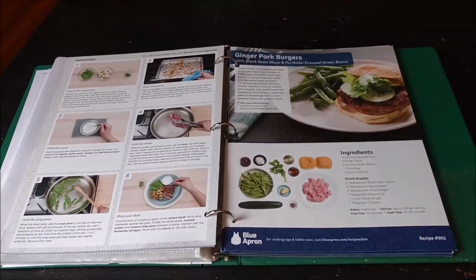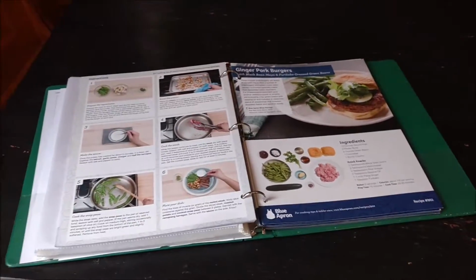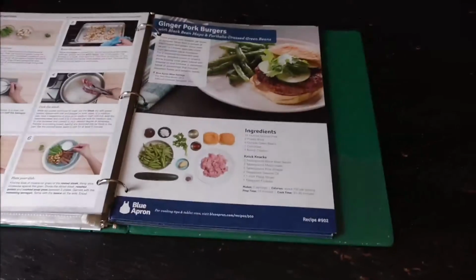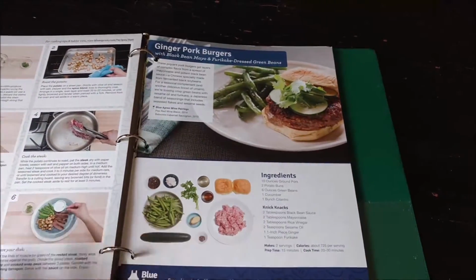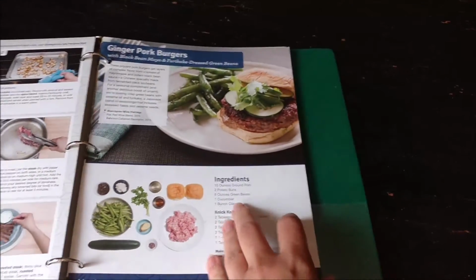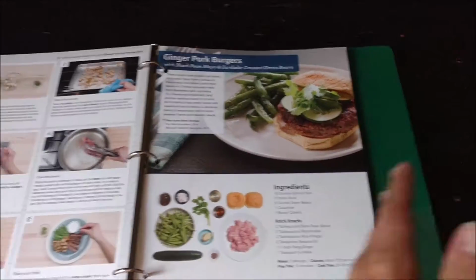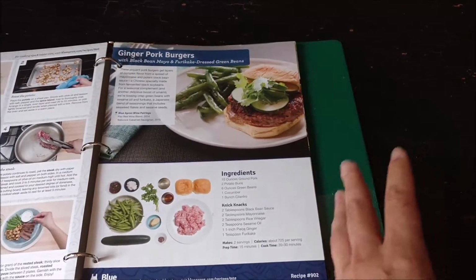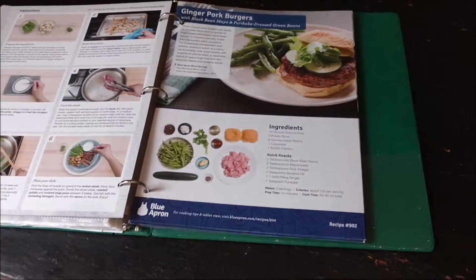Today I want to show you a little bit about how I organize my Blue Apron recipes. So every time we get a Blue Apron meal, I have a couple of bins that I organize all of my ingredients in, and as you can see, they list all of their ingredients for your recipe. Now you will get 3 recipes or 2 recipes depending on what your plan is each time. So I have a container I organize it in. I put all the ingredients for that one recipe together and I stack those bins in my refrigerator.